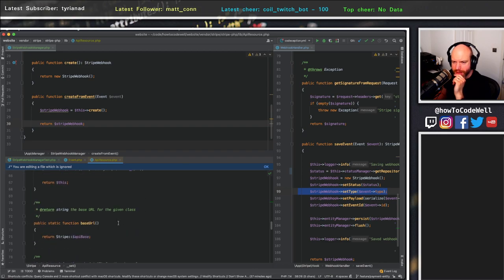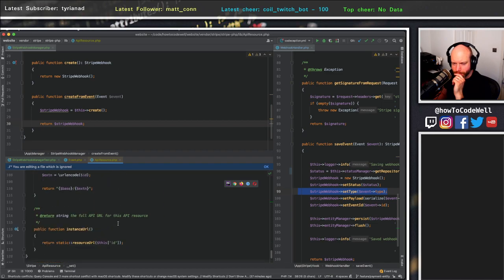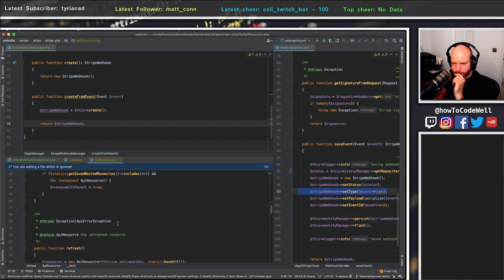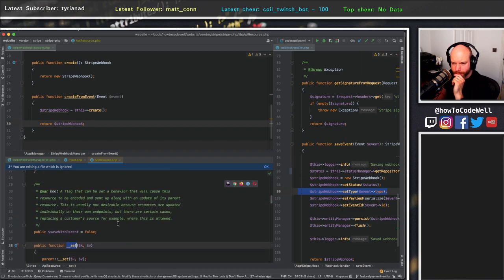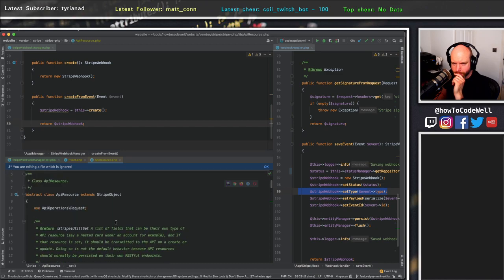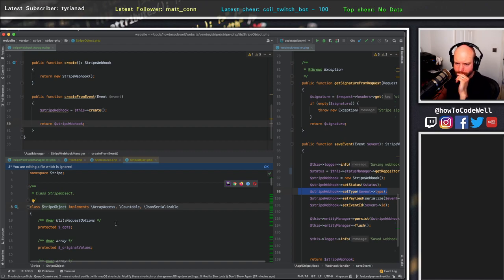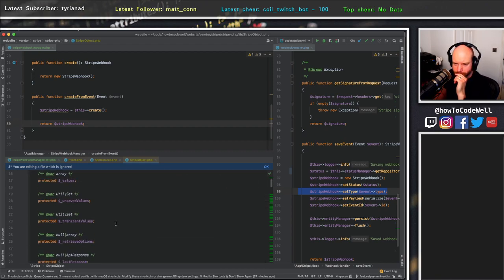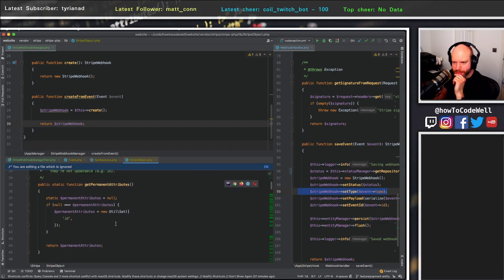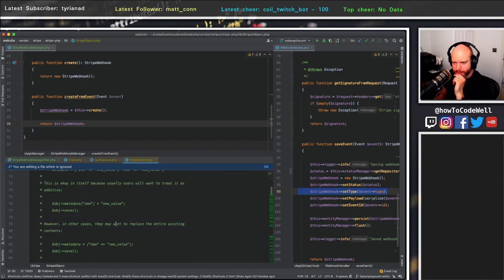We've got to refresh. I have a feeling that I'm going to have to mock this out, I think. Let's go a little deeper. I haven't actually gone through any of this, so it's interesting to see how this is set up.